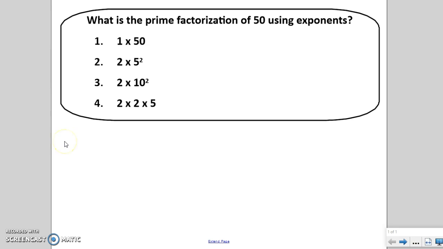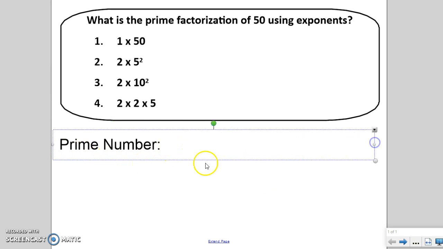Well, we don't know what prime factorization is, but we do know some things. We know that a prime number is a number with only its bookend factors, 1 and itself. And so we did the F's, and we figured out that prime numbers are 2, 3, 5, 7, 11, 13, and so on. There are many, many more prime numbers, but those are the first 6. And if you can remember the first 6, then you will be an expert in prime factorization.